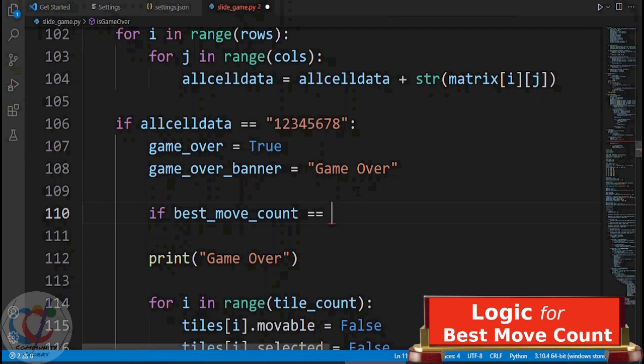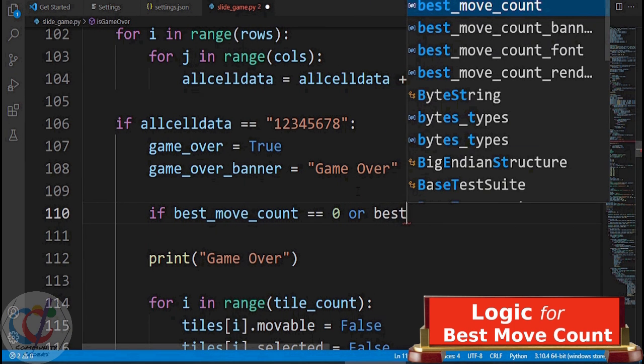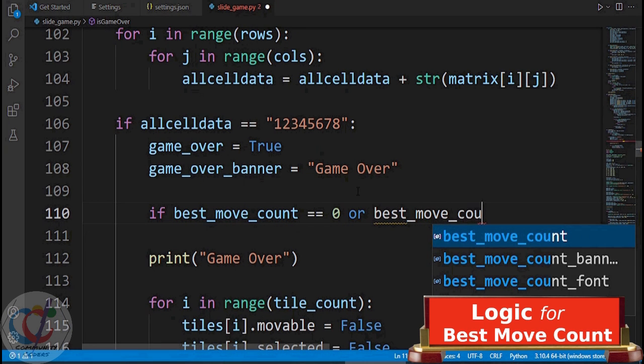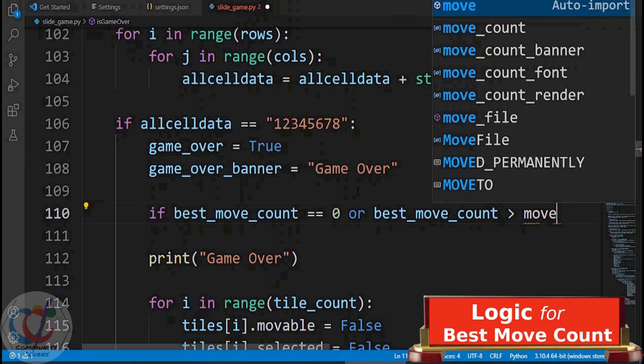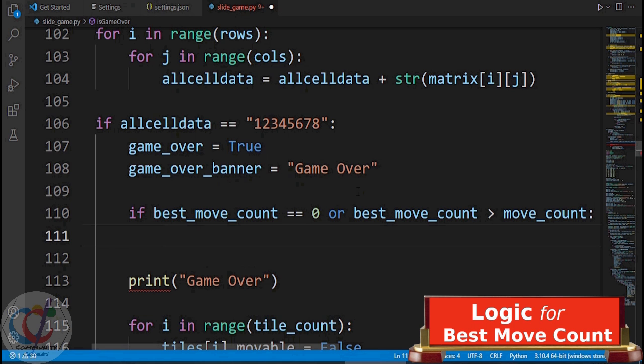Let's see, is best move count equal to 0, or is best move count greater than my move count, the move count of the current game.